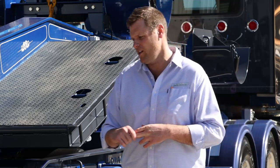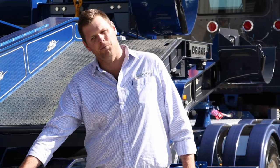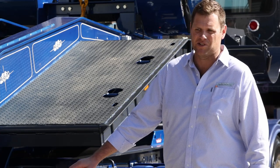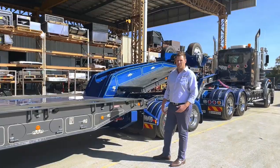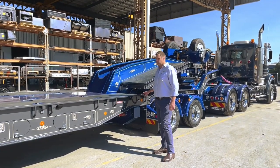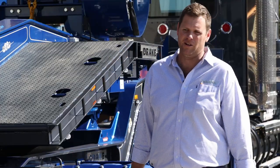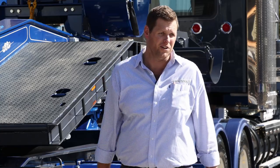The other thing added to this trailer: a standard deck plate is 8mm, but this particular customer wanted to go with 10mm plate to get a bit more longevity out of the decks — particularly when loading machines like compactors or pad foot rollers that are harder on the deck. A bit unusual for a float, we've also got bolster pockets on this one. This guy does all sorts of things — carries turf, but the bolsters can also be used for poles and a fall arrest system, so when you're working at heights you've got that safety barrier behind you.